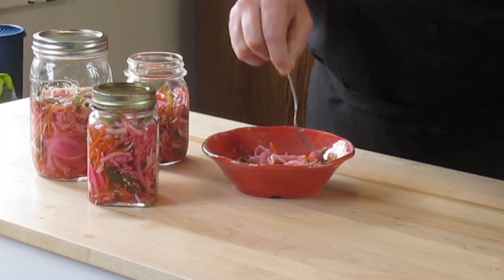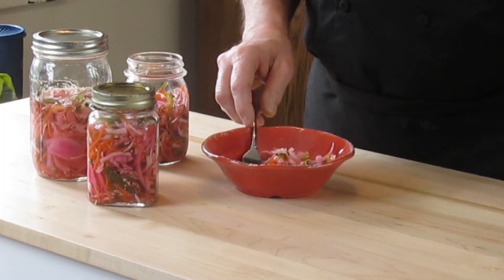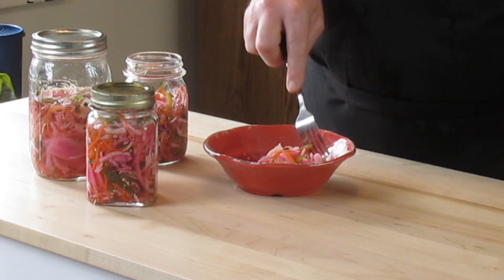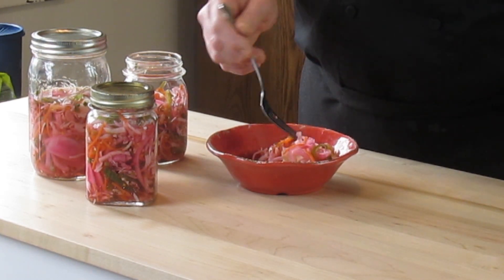You'd think it would be really vinegary sitting in that vinegar for three days, and you'd think it'd be hot too. It is hot, but it's not overwhelmingly spicy. Good flavor, good vinegar in there — it's not overwhelming. Color is beautiful. Yeah, this makes a great accompaniment — it's a side dish. You can put it on a chicken sandwich, any sandwich, on a burger to give it some extra crunch, throw it in a salad, or even put it on a charcuterie board. That would be very nice.